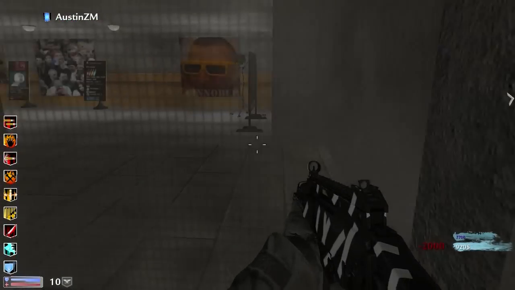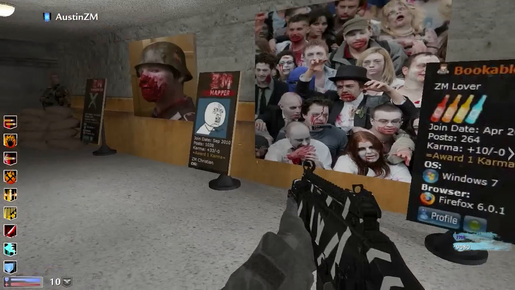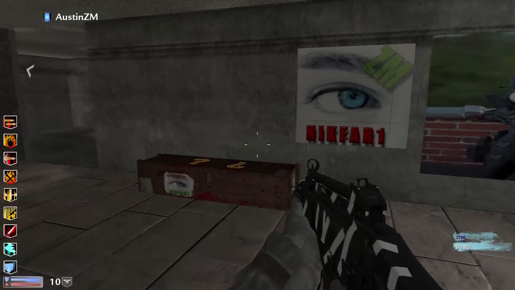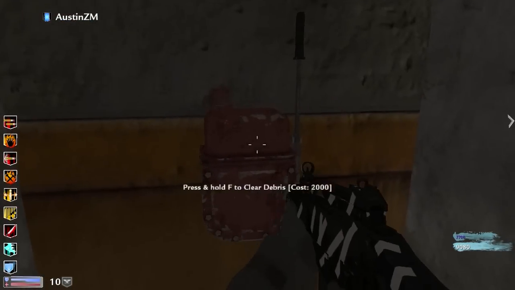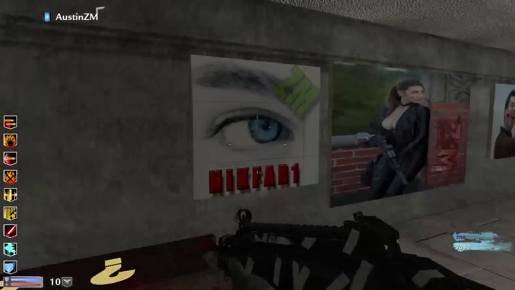Go through this door right here, and we'll find another piece of the amulet. This is the third piece, I believe. These are all members of ZM who helped him with the map, I'm guessing. Gonna walk through the ZM sign right here, and we get the lever that allows us to get back up from this area. Got a random weapons box in here.